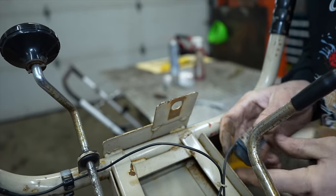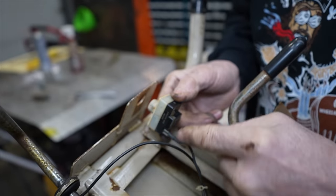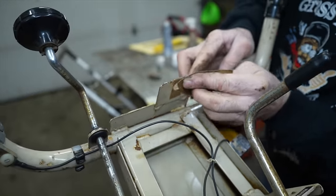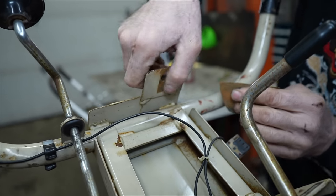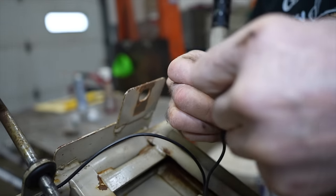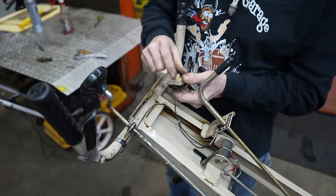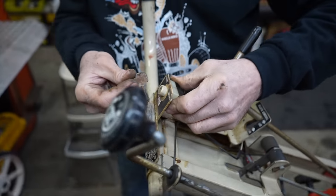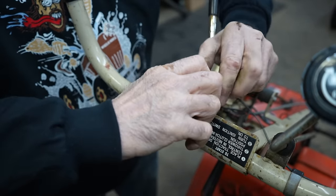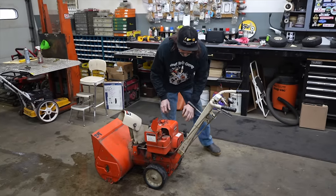Another thing you could do is you could solder a wire from here and attach it to here so that would ground. Or you could just run a separate ground wire, solder it to here, and just put an eyelet on it. But we're just gonna get down to some bare metal there. Let's hook it back up. We'll try it. See if we can fix that first. Am I cross-threading that thing? All right, let's see if that on-off switch works now.